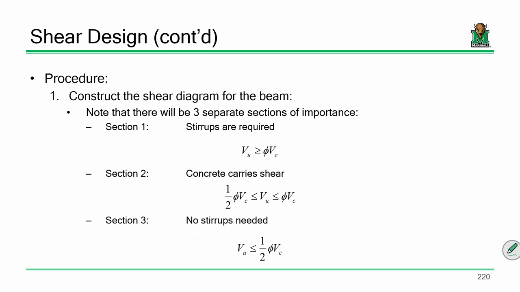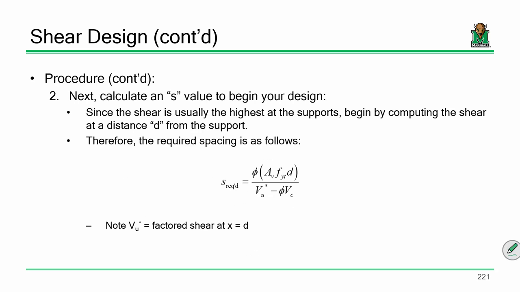For the design procedure, we have a number of steps. First, construct the shear diagram—that can be involved, but the idea is to encompass the problem as a whole. You need to identify three regions: where shears are greater than phi VC where you need stirrups for strength, section two anywhere between phi VC and half of phi VC where concrete carries capacity, and section three where you don't need stirrups. To start the design, calculate the shear D away from the support and determine the required stirrup spacing. Use that for beginning the design.